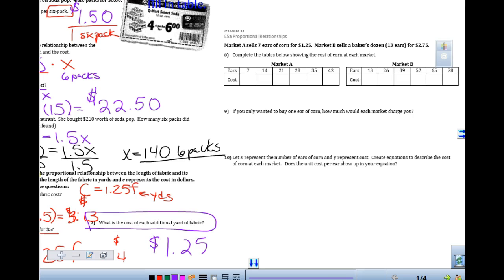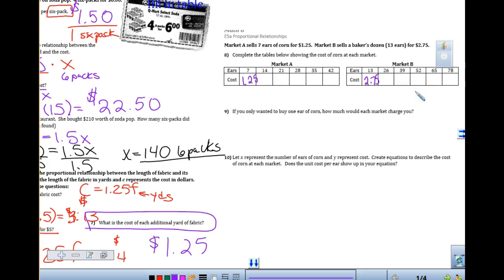The first one in the table, because some of you didn't do it, Cassidy, should have been under 7, should have been 125. If you didn't do yours now, and if you need to use your calculator, use your calculator. And number 13, it should have been 2.75. And each time, I'm going to take this times what to get the next number? Times 2 and times 3. So do that on your calculator.